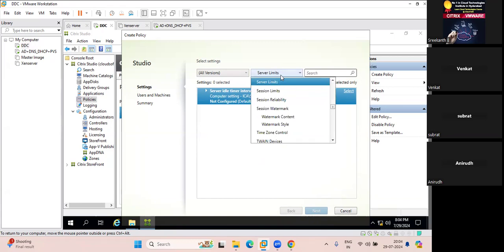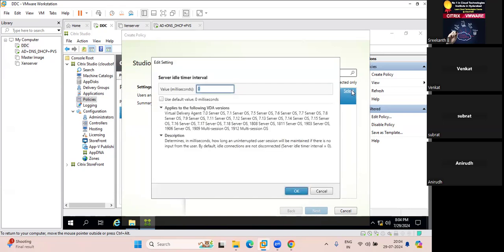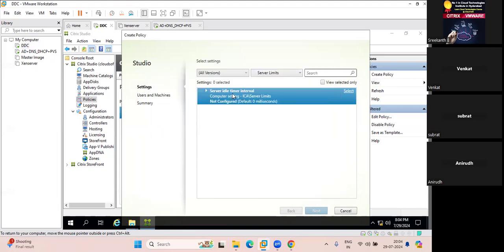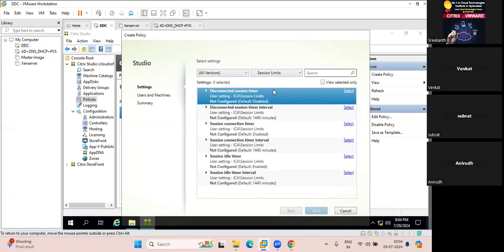Server limits means how many sessions the server needs to connect. Server idle time is different. Session timer, disconnected session timer.